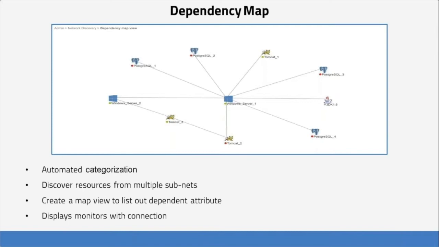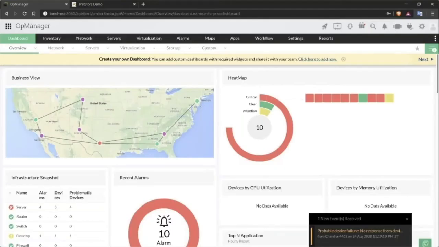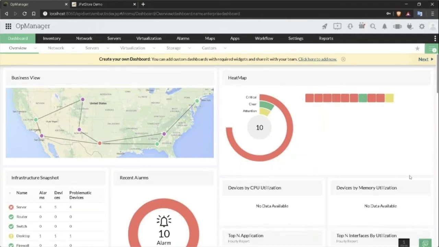Now, let us go to the UI and see how all these can be achieved. The first thing before a user can access this particular module is to ensure that the users have installed the Applications Manager plugin. Now, once it is installed, the OpManager console has to be accessed, because it is a single login which will let the users access Applications Manager as well as OpManager without the need for having to log in to each and individual tool time and again manually.